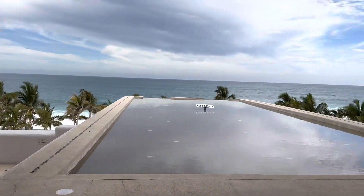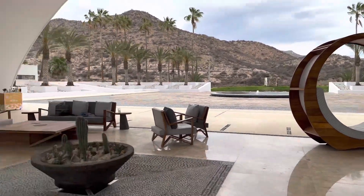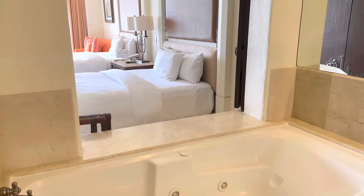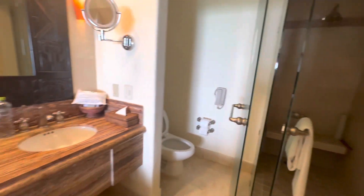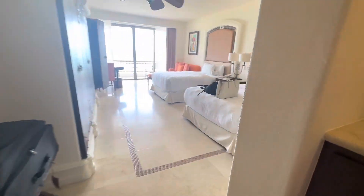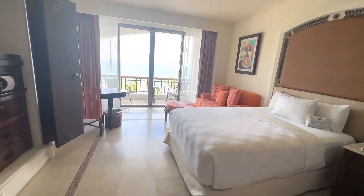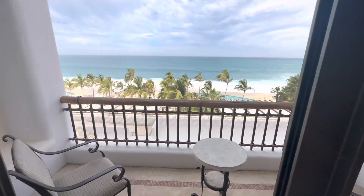What you're seeing here is a different resort — it's called the Marquis, and it's an adults-only all-inclusive resort. I came here for a birthday celebration and stayed for a night. Check out the rooms — they are amazing. If you come to a resort in a big group of friends or family and you're just there to celebrate, all-inclusive is the best way to go because you don't have to worry about food or excursions. An all-inclusive resort typically means everything is included — any kind of drink, snack, or food at any point in time — making life very convenient.